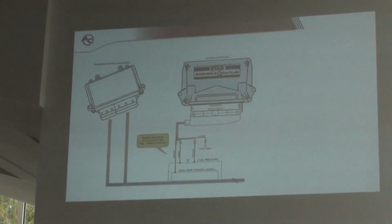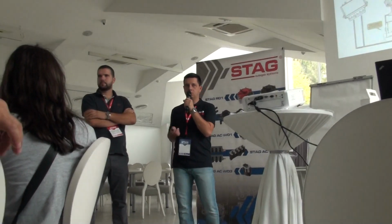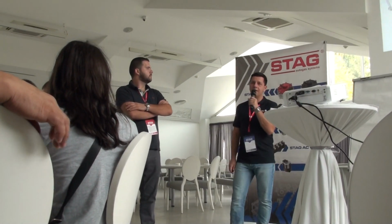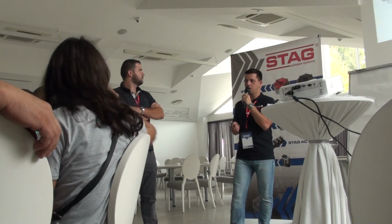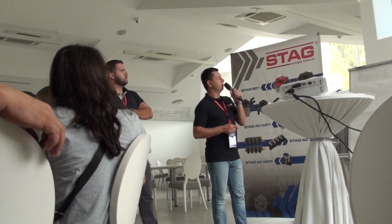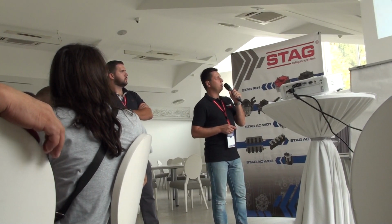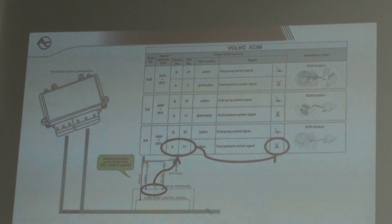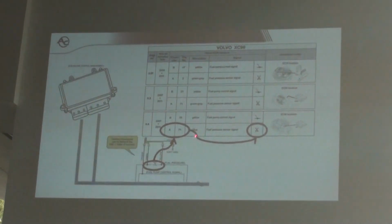If any car needs connection to the fuel pressure sensor, especially as I told you about the Volvo cars, in our manual you have the information on how to connect the fuel pressure emulator, so you don't need to find the proper cables, proper wires. We have the information about the number of the pin in the ECU of the car, and we have also information which wire you need to cut and which wire you need to connect to.